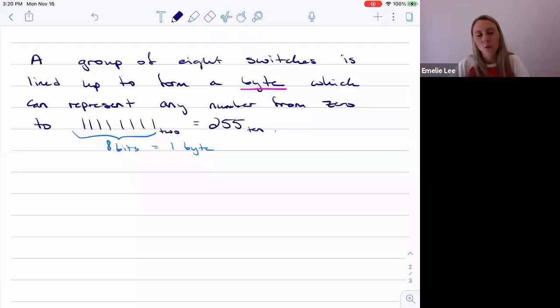So we need more than that, right? We need more than 255 things, obviously. And so what they developed in the 60s is the ASCII code. The ASCII code is just code for every symbol that you might want to generate, or that a computer is able to generate, rather.